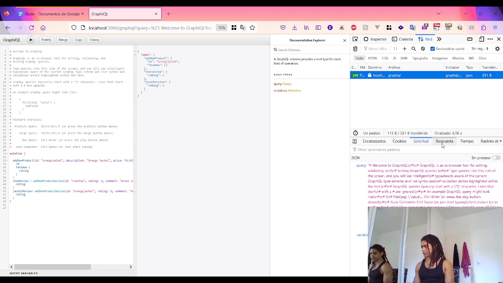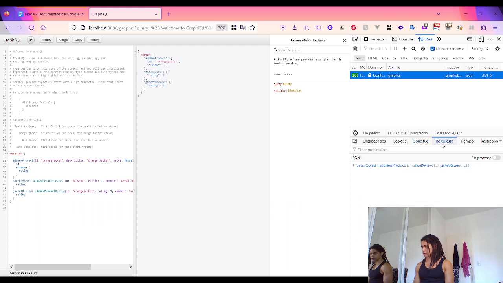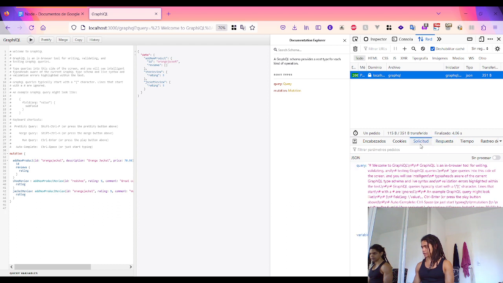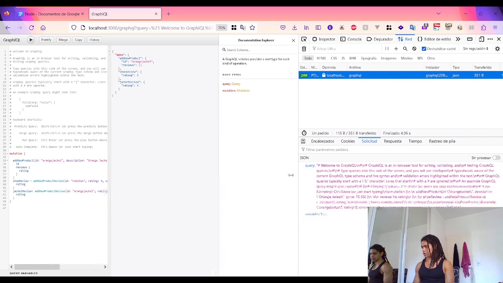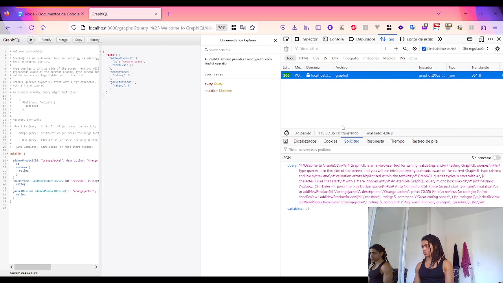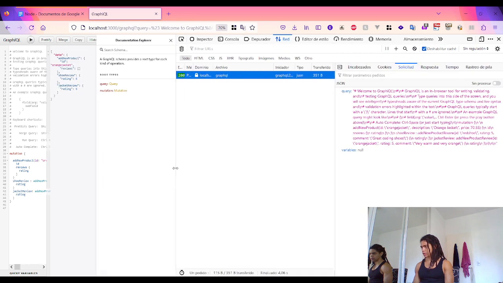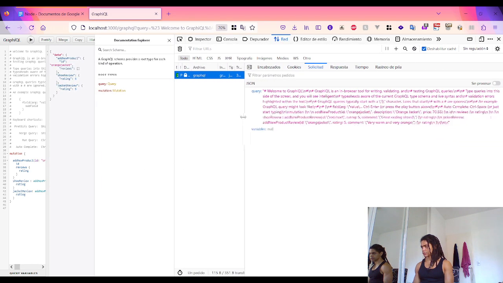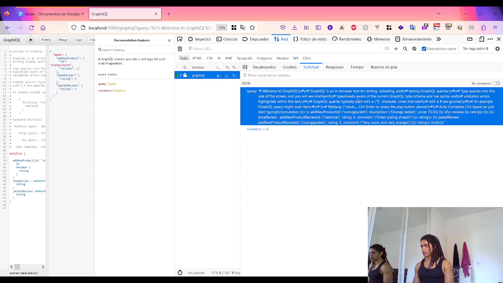Whereas the response is this, and this is our request here. So it passes that as a string. We use a graphical tool for that.